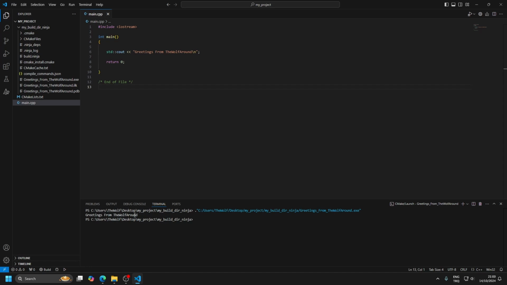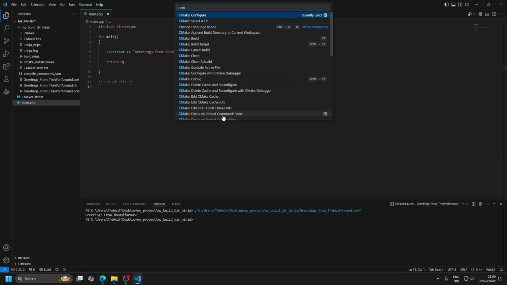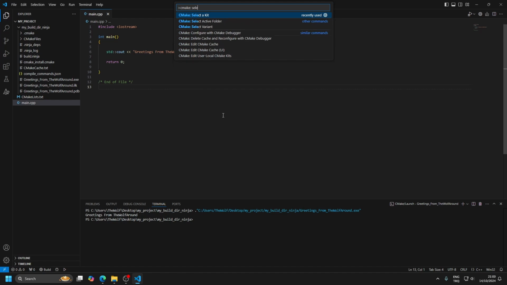We have compiled this project in debug. Now let's change the variant and compile this project in release. Press Ctrl+Shift+P and type CMake select variant. Hit enter and choose release.